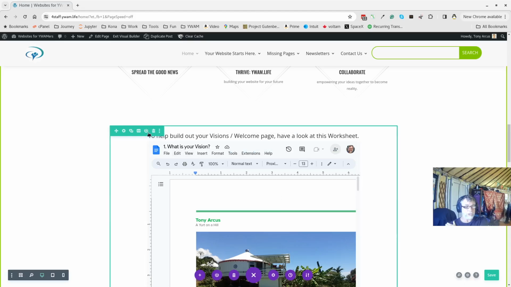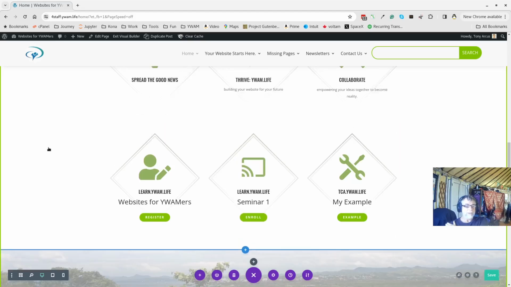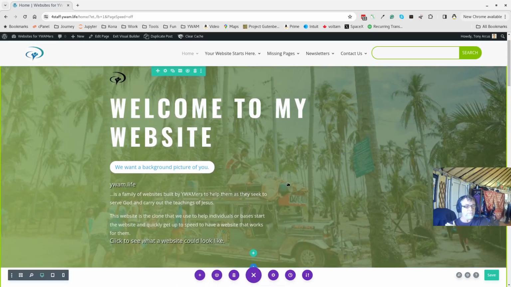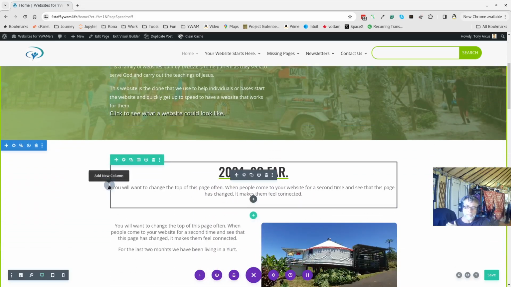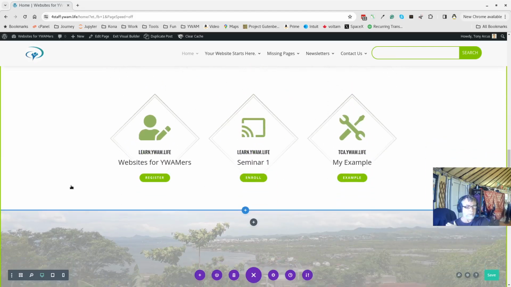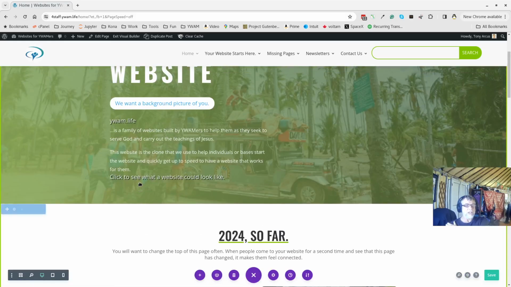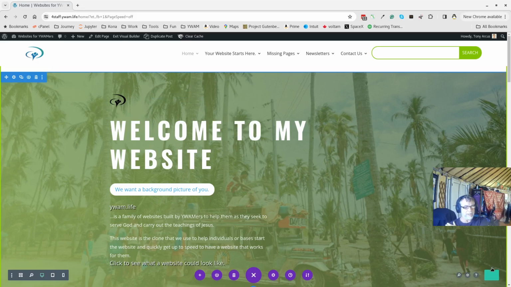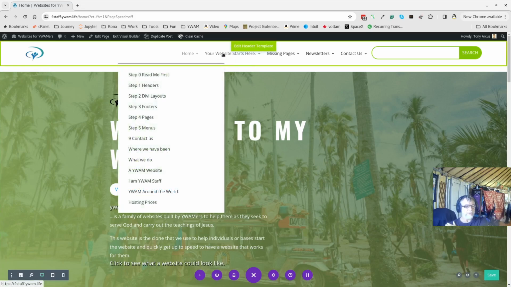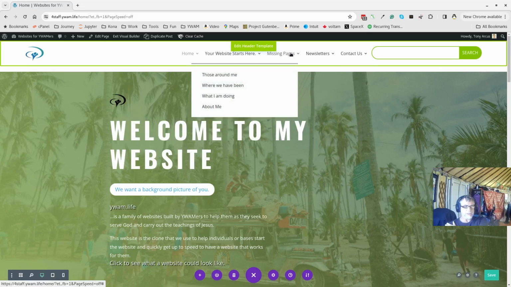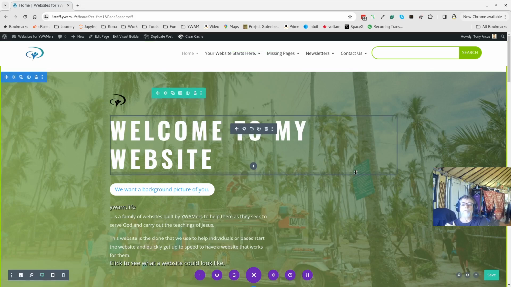You want to get rid of the worksheet. So again, we can trash that. And now, with the changes you've made, your vision page is actually complete. So very quickly, in this one seminar, you've got to a place where your vision page is complete. Your welcome page is complete. There's only one last thing that we kind of want to do here, but we'll do that a little bit later, is we're going to want to get rid of these menu pages that we don't need. So some of these are good, but some of these you'll want to get rid of. But that's for another lesson.